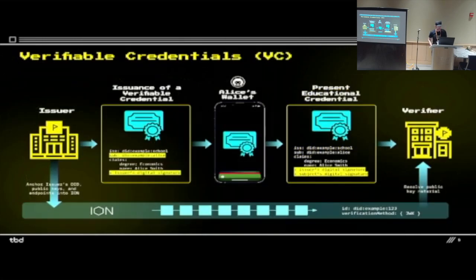Verifiable credentials — this standard is actually deployed right now by some very large companies. You may have seen an announcement that Microsoft had: they're doing work with LinkedIn, and they've got an integration where LinkedIn is now accepting employment proof and educational proof credentials. A school says you graduated somewhere. An employer says you used to work for them. Now this is verifiable. It's a great way to get rid of bots, especially in the age of AI. I worked for Microsoft for many years working on this exact project — this is actual decentralized web tech being rolled out by the largest software company that's ever existed on the planet.